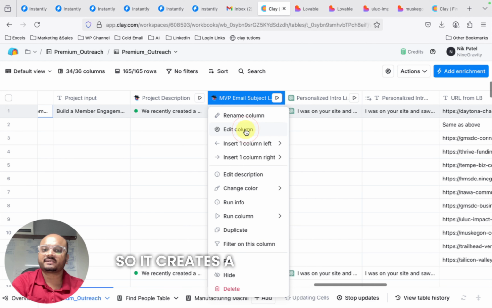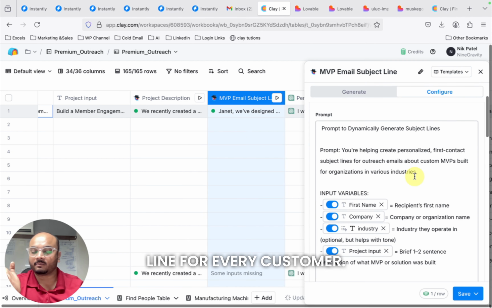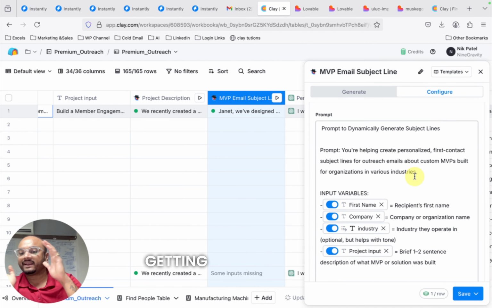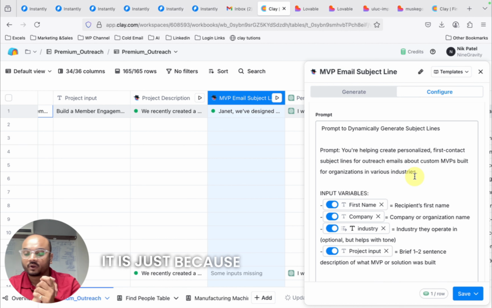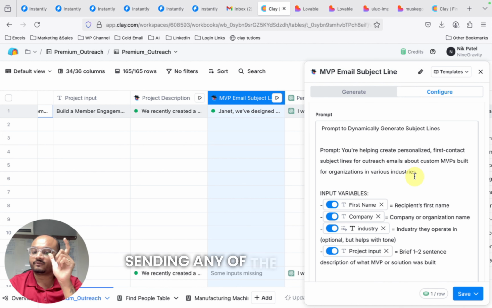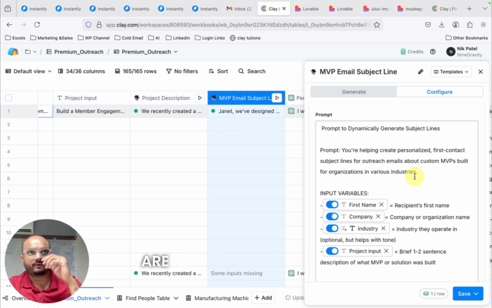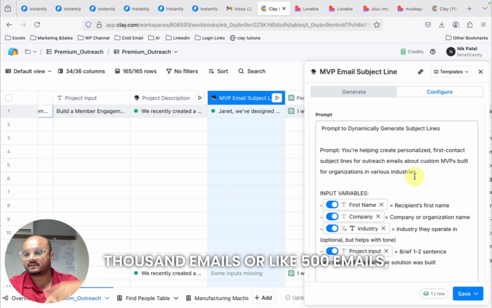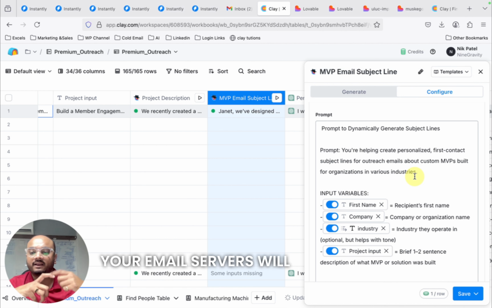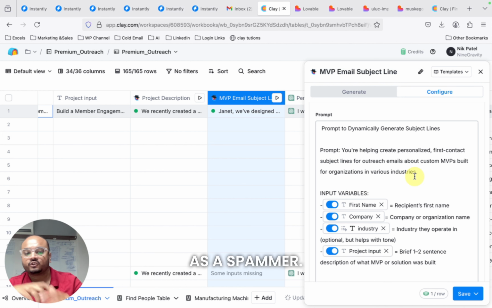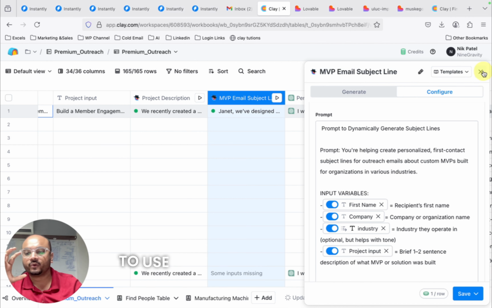It creates a dynamic subject line for every customer, which can help you get high open rates. Whenever you send cold email campaigns with the same subject lines, after sending 500 or 1,000 emails, your email servers will identify you as a spammer. So it is very crucial to use attractive and varied subject lines.